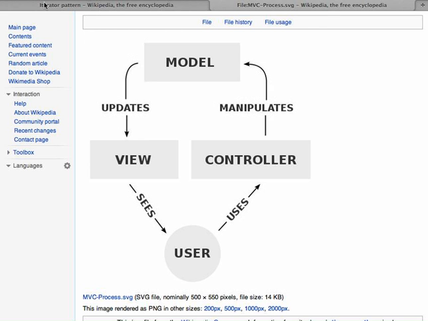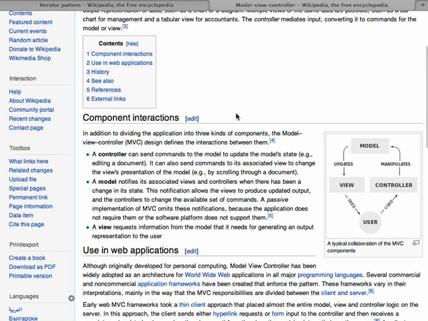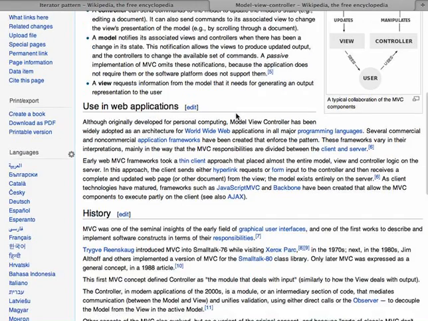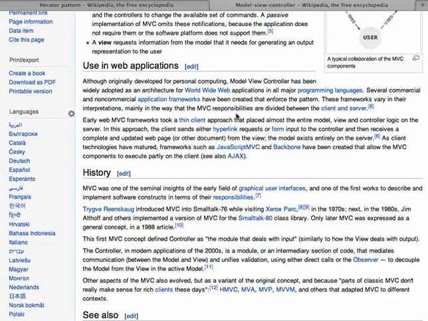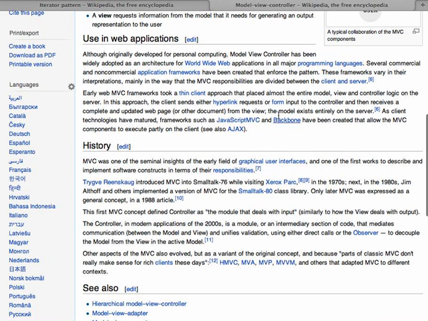So it's a very standard way for users to interact with a graphical user interface program. It's used in web applications, in many languages, not just Java. It's JavaScript MVC.